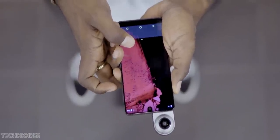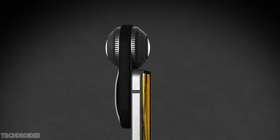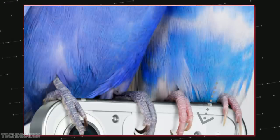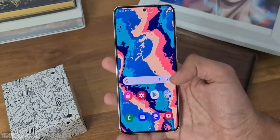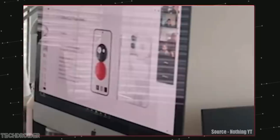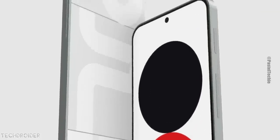This could be a single or dual magnetic hole which can be used to attach connecting devices like a 360 camera, or use it to charge your phone wirelessly or connect it to a speaker. This is my speculation, but there is for sure a hole on the top right which could be anything if not the magnetic pin. Exclusive information I got says it has a 6.55 inch OLED display with no chin like Samsung's S22, and design-wise it's going to have a center hole punch selfie shooter and flat edges.